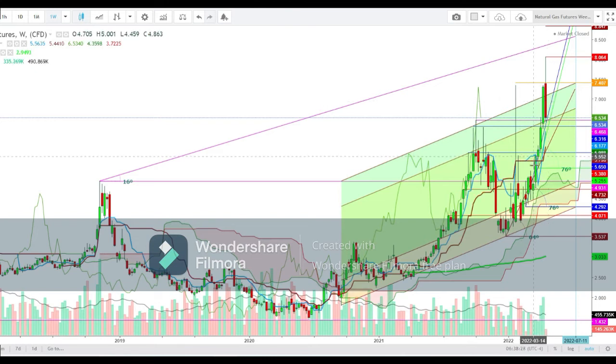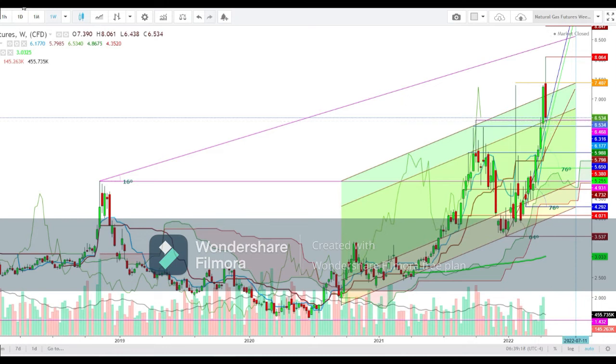So friends, here you can see that we have seen the formation of a bullish crossover in the weekly time frame, which confirms the continuity of upward moves during the upcoming week. No doubt the volatility could be on the higher side, but every downward move well above the levels of 6.433 will provide a good opportunity to go long, because the natural gas futures have formed a good base here at the levels of 6.433, from where we can see a sharp bouncing move once again during the upcoming week.